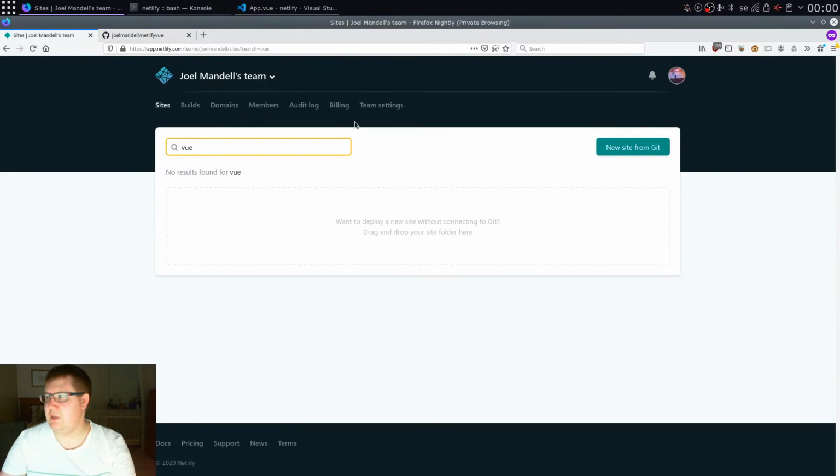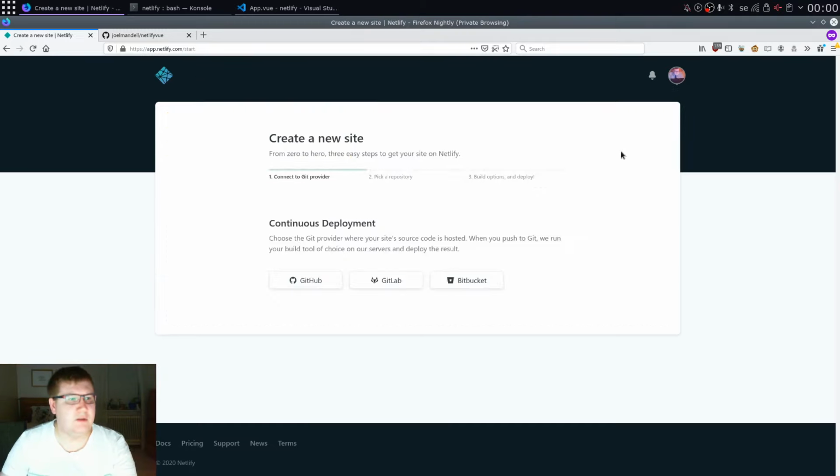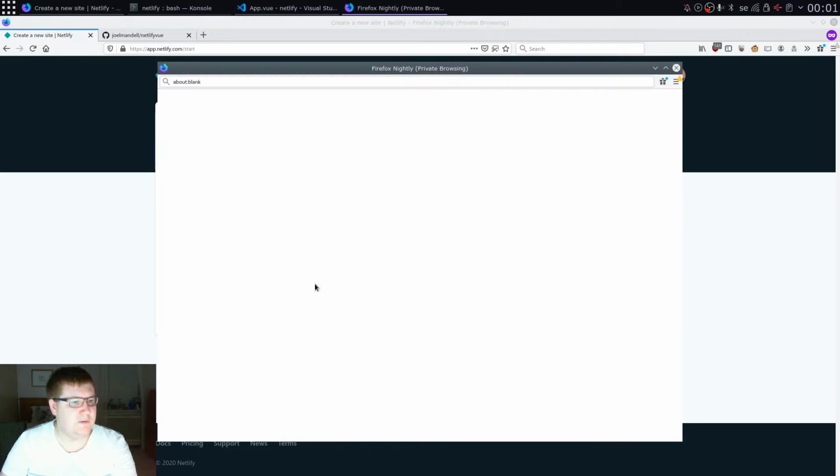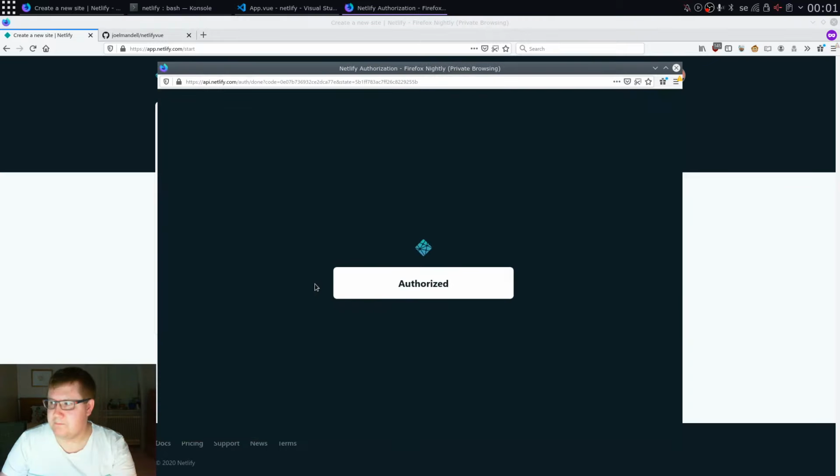The next step is that you are browsing to Netlify and you apply the connection to the GitHub account. Let's just hit the button new, continuous deployment, select GitHub, obviously.